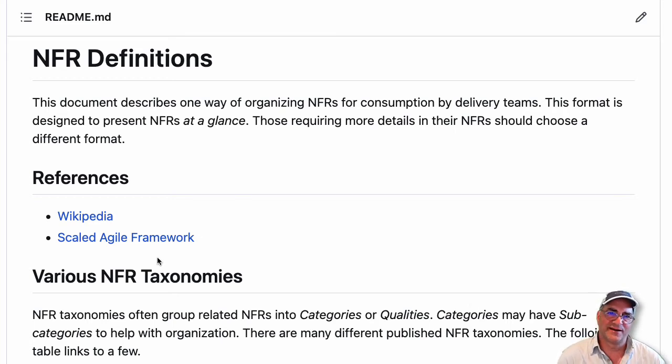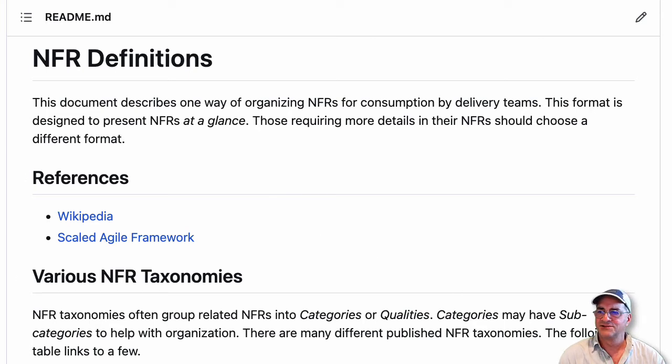If you want to get a list of what NFRs are, there's an example on Wikipedia, and this link will take you out there. I'll put this link in the presentation. And then the Scaled Agile Framework has a lot of info. Well, they have one giant wiki page about NFRs. And so really what happens is if I have a million NFRs, like it's got to be deployable anytime, it's got to use the latest libraries, or CVEs must be patched. Nope, see, that one might actually be a policy. So we'll go back and look at the character set as an example. APIs must have documentation. APIs must be authenticated and authorized, right? Those would be an NFR, so that we don't stand up some endpoint and then never put security on it.